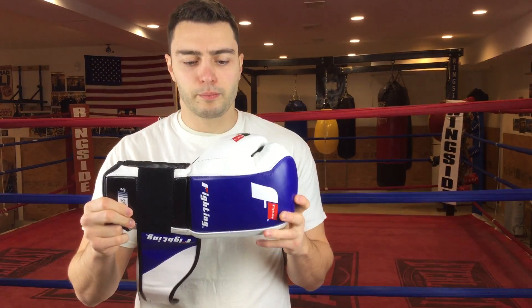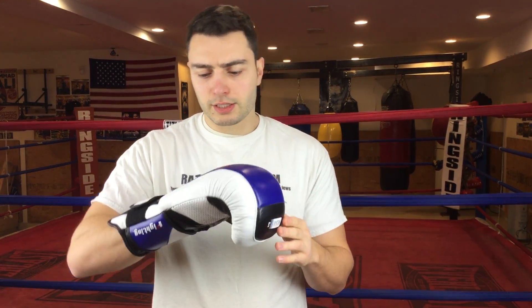I wish these gloves came with a lace version as well — I think it would be a lot better for me as I prefer gloves to have laces. But this glove works very well and makes a very good sparring glove because of the padding. You could use it for training and hitting a heavy bag, but stick to that because the padding does wear out. Although the padding does seem dense and gives you a lot of support and protection, so I think these gloves should last a good while as far as padding goes.